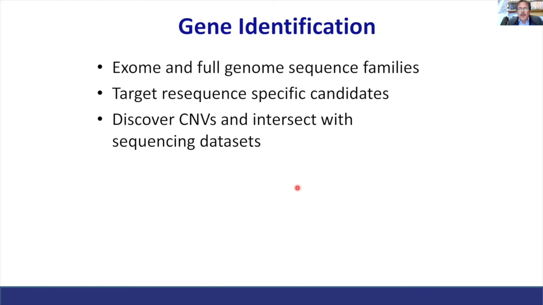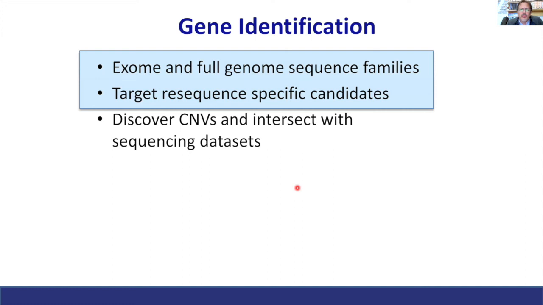Today I'm going to talk about some recent, mostly unpublished work regarding gene identification. Our lab, along with others, has taken three different approaches. One is to sequence more and more families by full exome—focusing on protein-coding sequence—or whole genome sequencing. The second, used extensively here at the University of Washington, is to identify a candidate and then sequence just that subset deeply in a larger number of samples, essentially using it as a replication approach. The third—which I won't discuss today—is the intersection of copy number variants and sequencing data sets.